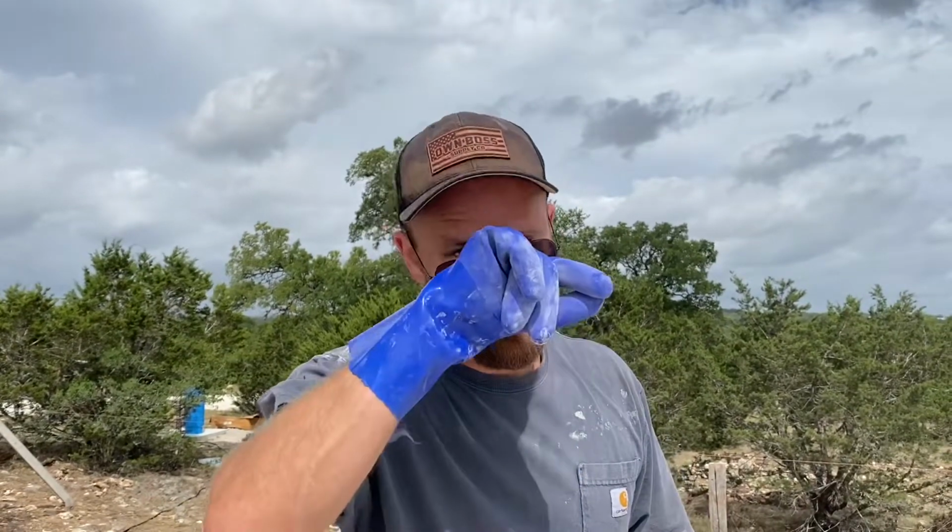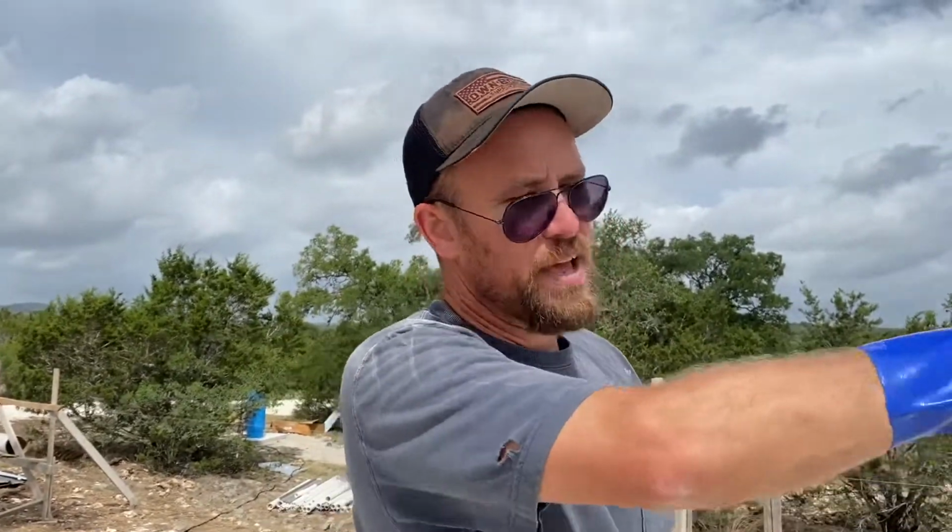I want to clarify that we're using this as a pre-treatment before we pour a concrete slab. So different applications are gonna require different concentrations and different means by which you apply it. We're just doing a pour because it's a simple trough that we have around the perimeter of the house. It's easy to set up, it's easy to do it that way, rather than taking a sprayer, which, especially in this windy application, is gonna just spray it everywhere. So just wanted to add clarification.